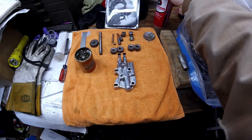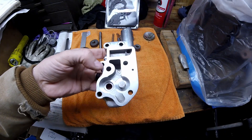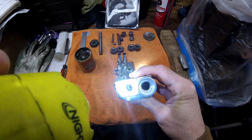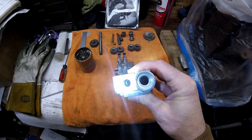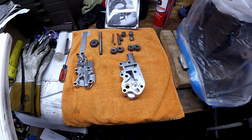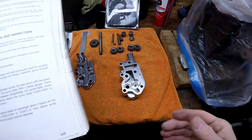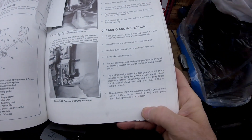To clean it, I use brake cleaner and a rag and spray it down really well, then follow up with a lot of compressed air to make sure I get all the grit out. It now has a nice finish down on that seat where the ball lapped into it. I'm not sure where I learned the lapping trick — I can't remember if I read it or an old timer showed it to me.